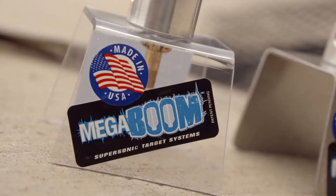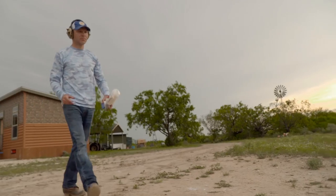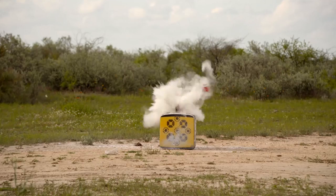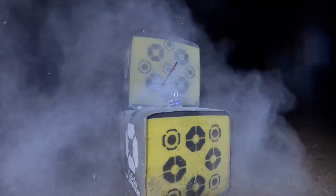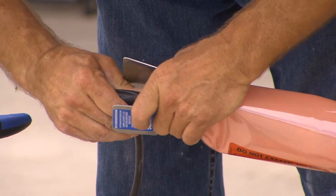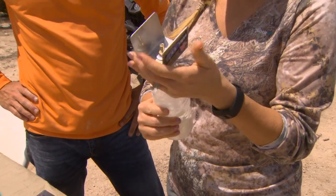The Mega Boom is a device that will hold a bottle and allow you to fill it with air. It'll take arrows, BBs, pellets, 22, handgun, centerfire. It's just a new way to get a visual report, an audible report. And when you're done with it, take what's left over of the bottle, which is typically just a thread. You grab another bottle, fill it up, put four, five, six, a dozen out there, and just boom, boom, boom. And you've got an endless supply of free targets at home. Just raid your recycling bin.